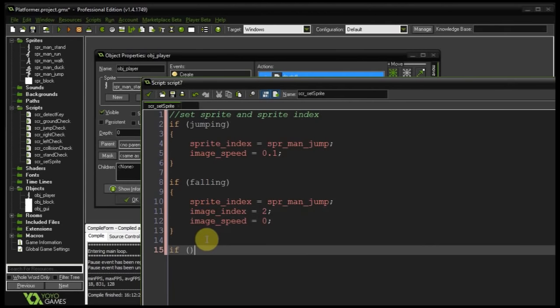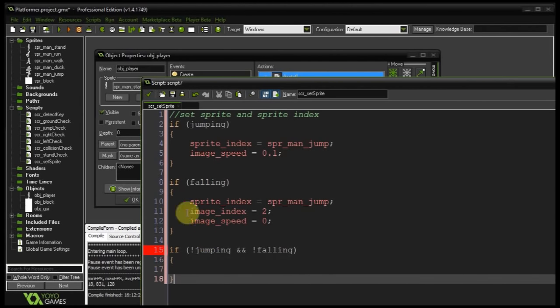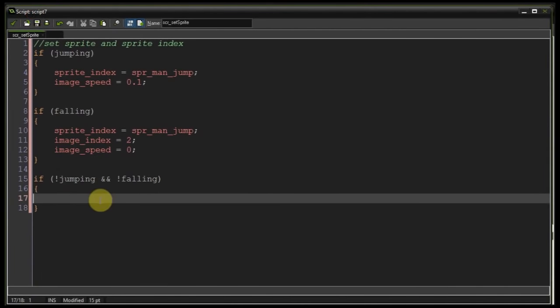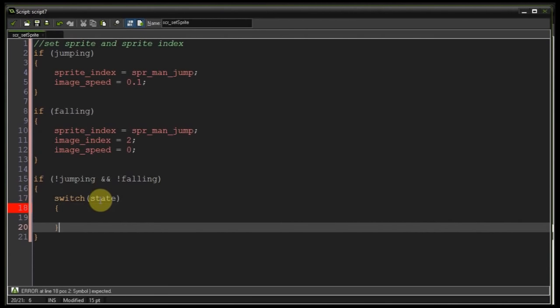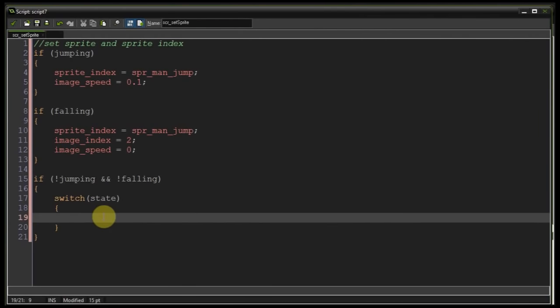So what happens if we're not jumping and we're not falling? Well, then I want to take into account our state. So our state was either standing, walking, running, ducking. Those are the other options. So let's switch on these.